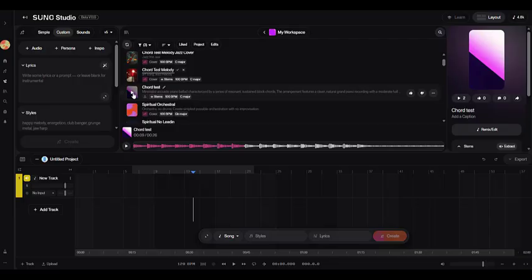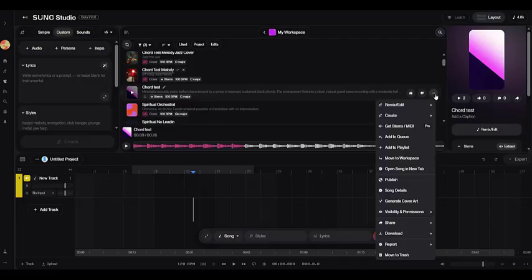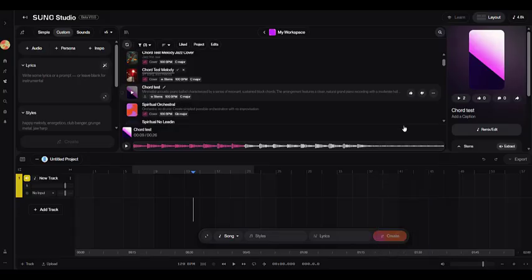Suno has the capability to take an audio file and output stems for that, and also output MIDI for the stems. Because this is one instrument, if I create a MIDI file, it should be just that instrument being output in this case. To do this, and you may have to have the paid program, we'll go to the three dots here and open up our menu. Select the Get Stems MIDI. Yes, it says you need at least a pro version for this. So I'll click on that.